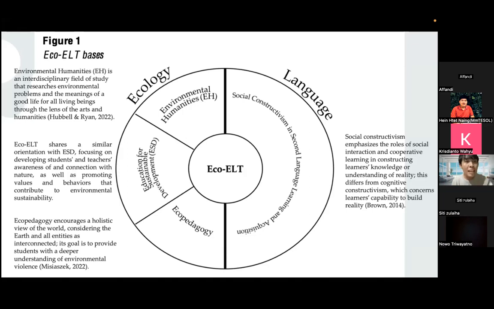And we can incorporate environmental humanities in Eco-ELT practices. For example, when we teach about nature in class, such as animals and plants, we can also integrate the idea of animal rights. We can ask the students to write about the rights of animals, why animals should live and be free in the wild, and they write in English in an opinion paragraph. This is an example of integrating animal rights or plant rights theory in our English classes.